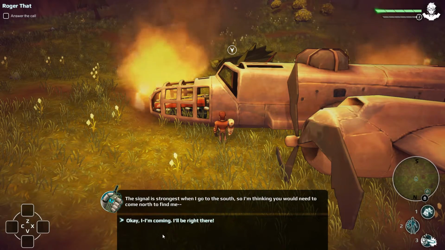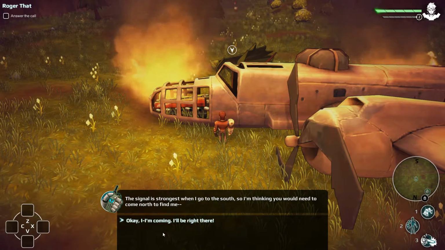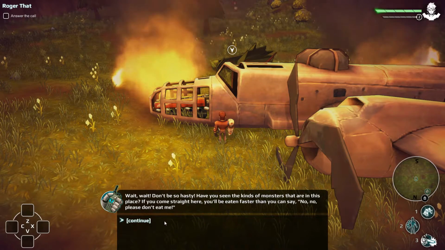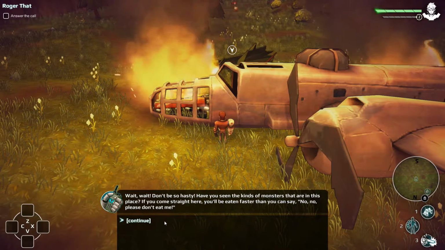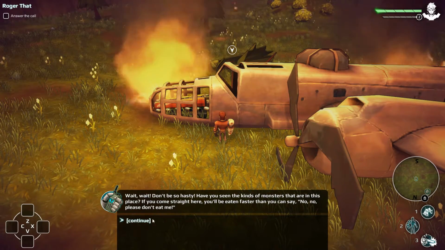Signal is the strongest when I go to the south, so I'm thinking you would need to come north to find me. Okay, I'm coming. I'll be right there. Wait. Don't be so hasty. Have you seen the kind of monsters that are in this place? If you come straight here, you'll be eaten faster than you can say, no, please don't eat me. And it does take a while to say that.